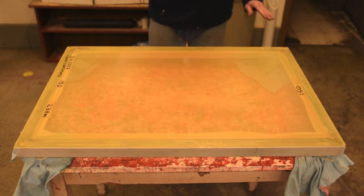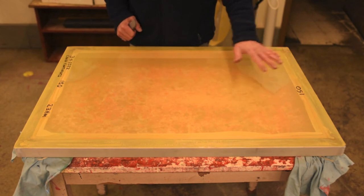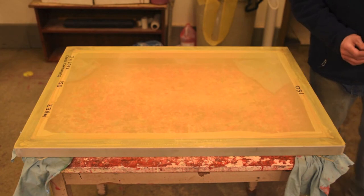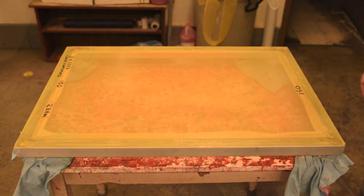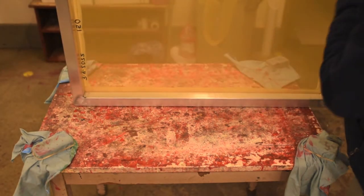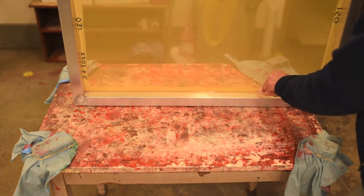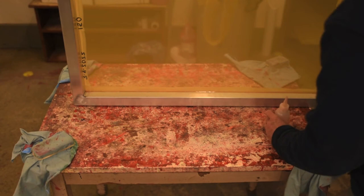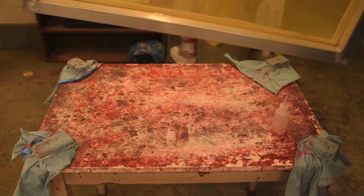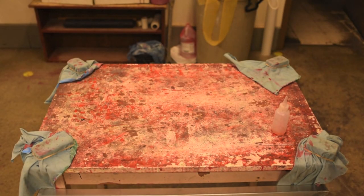And the frame is now ready to be chemically washed with a degreaser and a bit of an abrasive solution that roughens up this very smooth mesh. The last thing I'm going to do is put a little bit more glue in the inside corners. That just seals this up so that ink can't get in there. So I just run a bead like that. Tap it down and let it sit for a minute. And I'll do all four sides. And then this frame's ready to go into production.